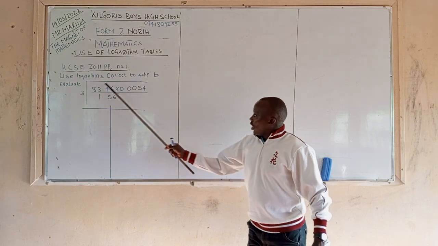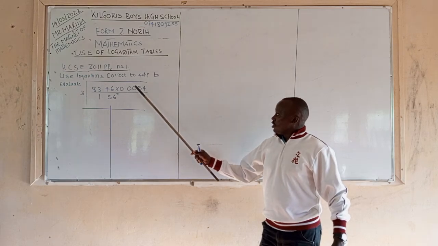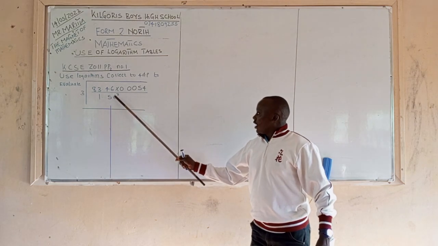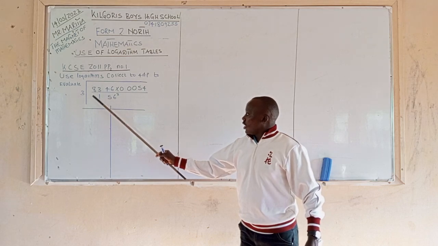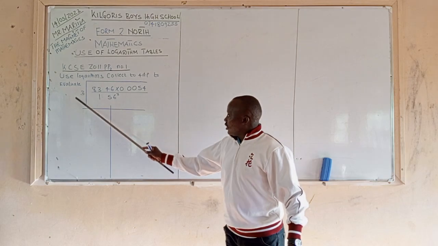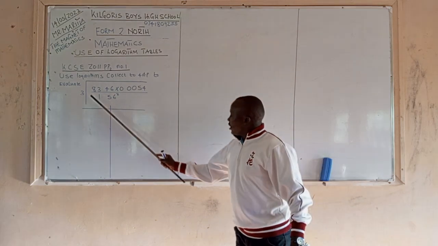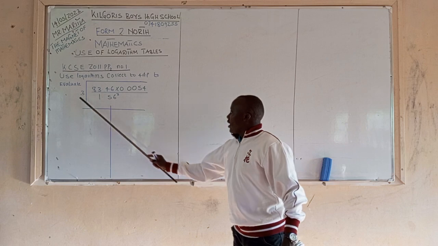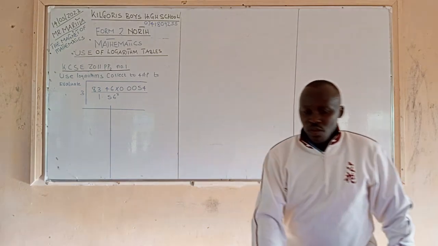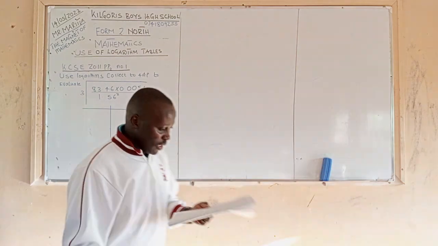Division means the logarithm of 83.46 plus the logarithm of 0.0054, then you subtract the logarithm of 1.56, but this one again you should have the logarithm of this one times this power. And then of course we have a cube root, this root 3 outside there. Root 3 means that we find the logarithm of all the numbers in this cube root sign, then we divide by 3, because when taking the root of a number, you find the logarithm of the number, then divide by the root. So let us work it out.